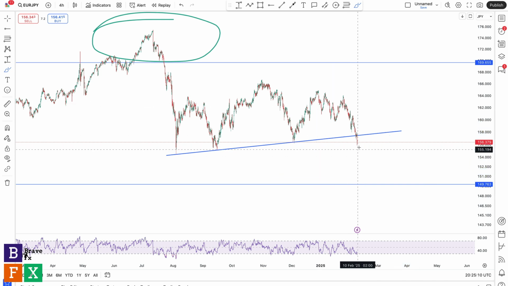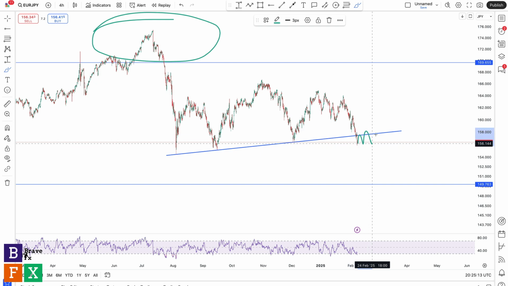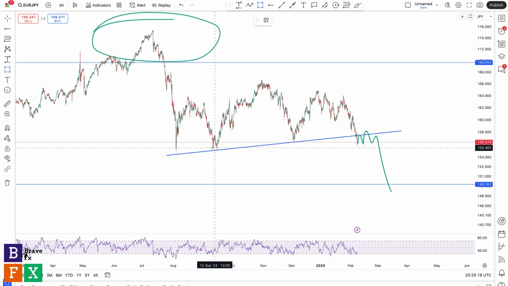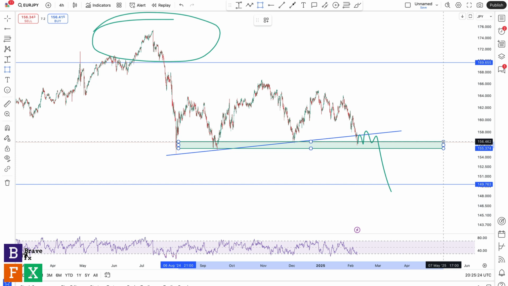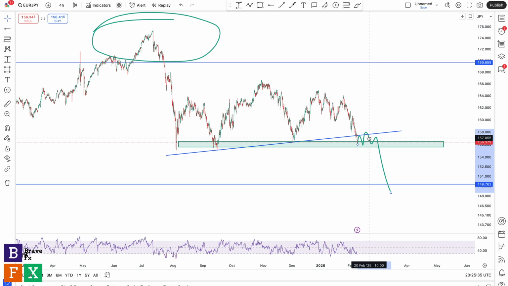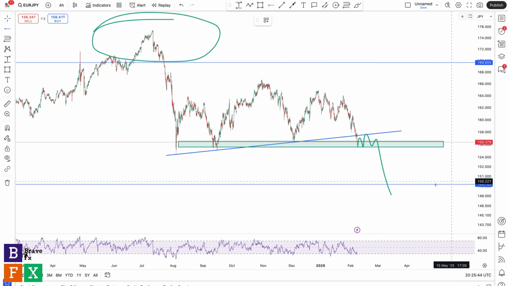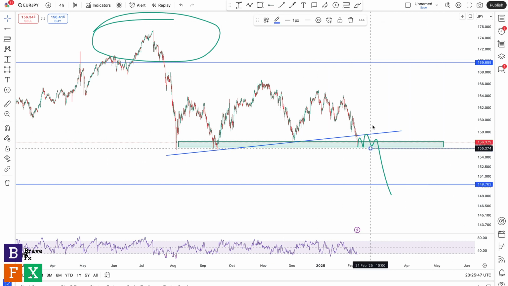But I'm more inclined to waiting for a consolidation like this around these price levels, followed by a bearish breakout. The reason is because we seem to be around a good area of support. If you take these lows like this, this looks like a good area of support, in my opinion, and I'm going to treat it as such, right? So having this consolidation over here followed by a breakout simply validates the fact that we are currently at the support level, and it's logical to expect some sort of consolidation and a breakout for us to get an entry around this price level with stop loss above the consolidation that leads to the breakout.